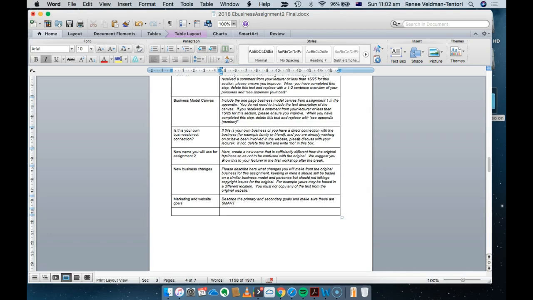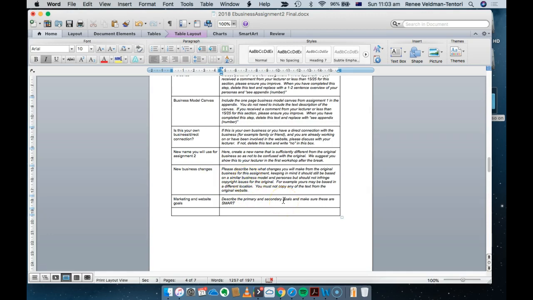However, the business model canvas and personas still need to be relevant. So this fake new business that you're creating is to show us that you can build a website, but you are not to run into any copyright issues with copying from the original owner. So you do not use their name, you need to change it, you need to create a basic new logo, but the concept of the business model and the persona should be similar. But this is also where you can get a bit creative. Describe to us what changes you would make, and this is where you can imagine if you owned the business.